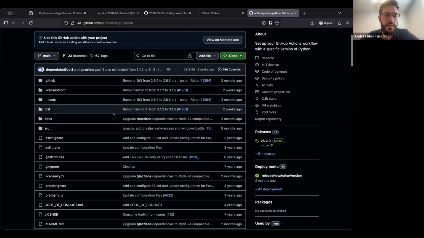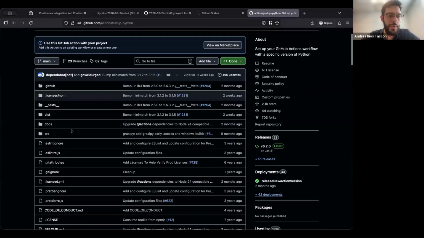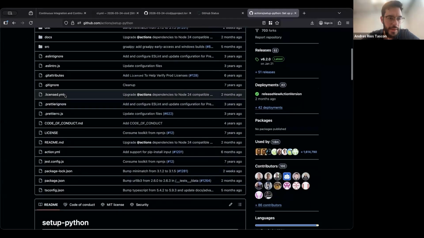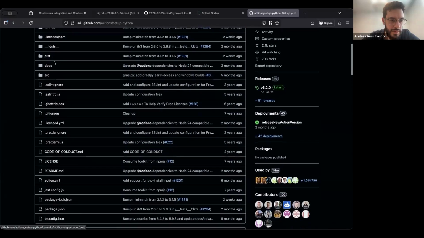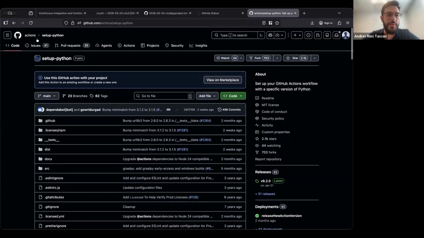And again, actions are just standard GitHub repositories. The only thing is that they have this action.yaml file within that repository, which is what defines the action. So even though this action is set up officially by GitHub, you can write your own actions, and you can also use actions written by other people.